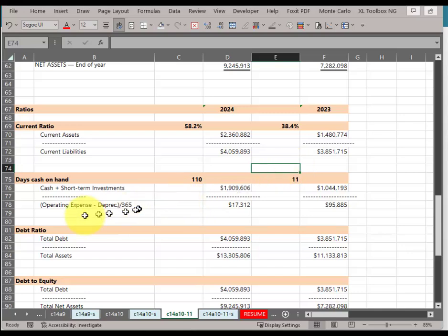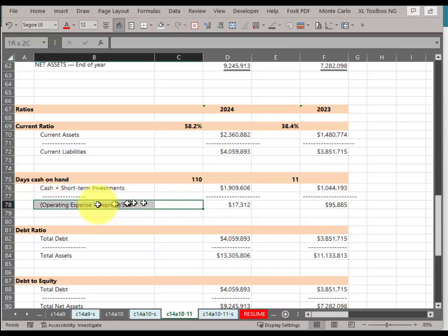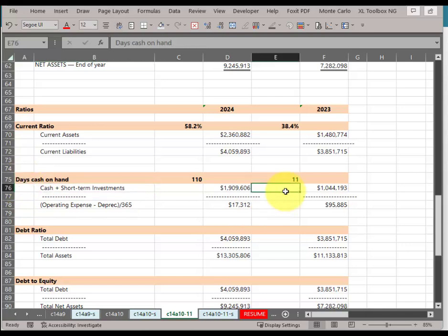And remember, days cash on hand relates to your burn rate. Your burn rate there on the denominator is how much cash you need on a daily basis just to keep the doors open. So you're dividing your cash by that burn rate, and that basically tells you how many days you can go if the cash in stops. Last year you were on a razor thin margin. You only had 11 days cash, which meant that any hiccup in your cash flows and you were not going to be able to make payroll. Whereas this year you're on a much more solid footing. You're at 110. So that's movement in a good direction.